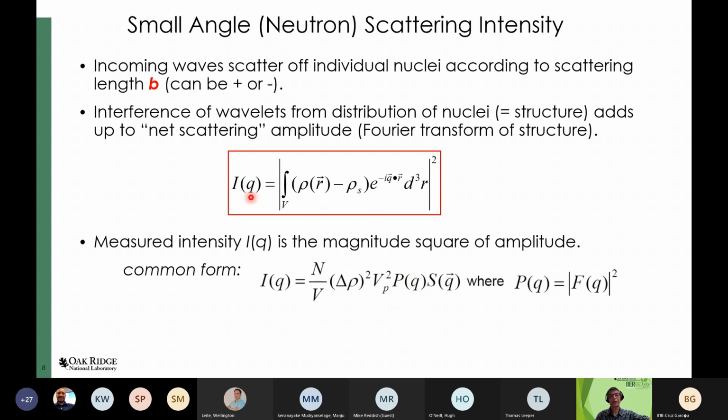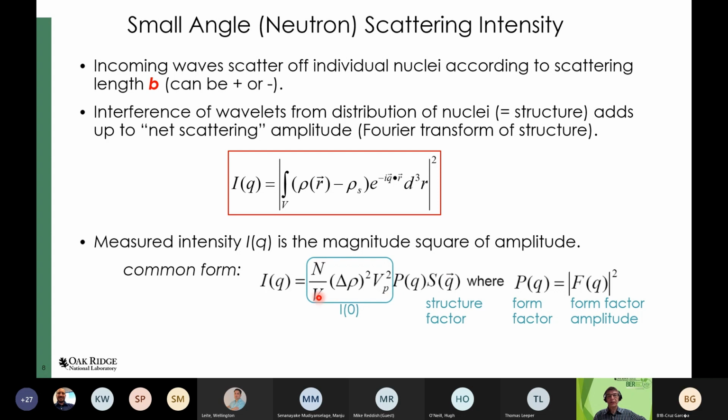This is similar to the I of Q, but basically what we have done here is we have taken some constant terms to the front of it, and this P of Q is normalized so that as you approach the smallest scattering angles, to 0, it will go to 1. And then S of Q is a structure factor term. So this is the product here. I'm going to click the next button, so you don't have to remember all of this.